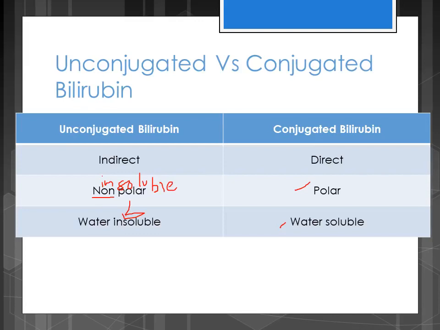Okay, so guys, 200 to 300 milligrams of bilirubin is produced per day. Majority of that is removed through the feces, and some is excreted in the urine. It takes a normally functioning liver to process the bilirubin and to eliminate it from the body. For excretion or removal of the bilirubin from the body, it must first be conjugated. Therefore, the body cannot get rid of the unconjugated form of the bilirubin.